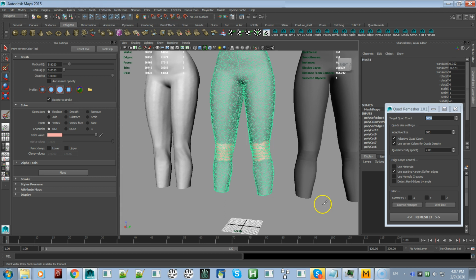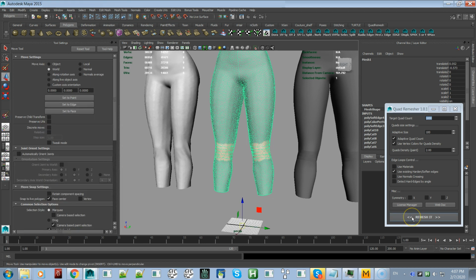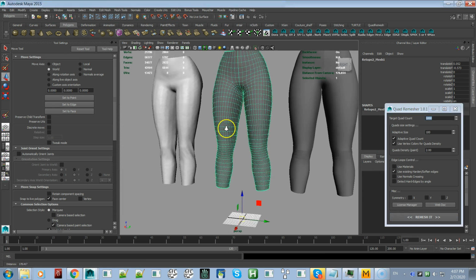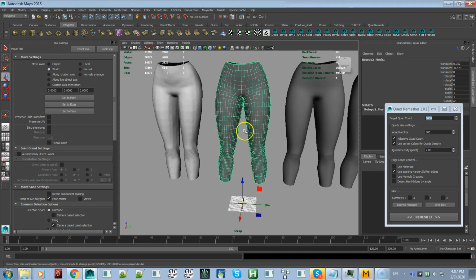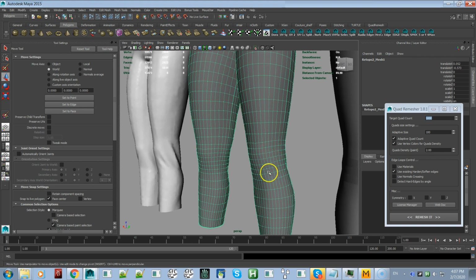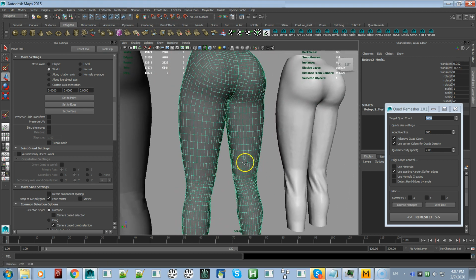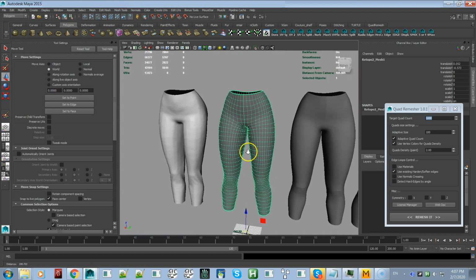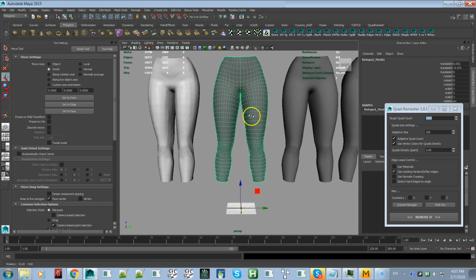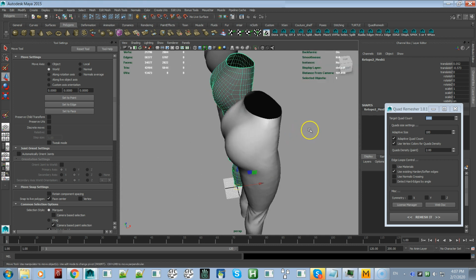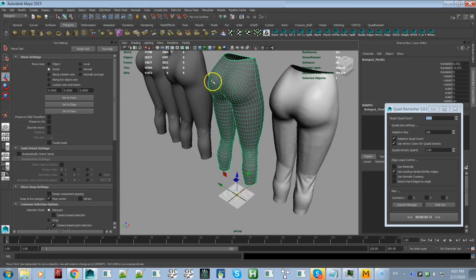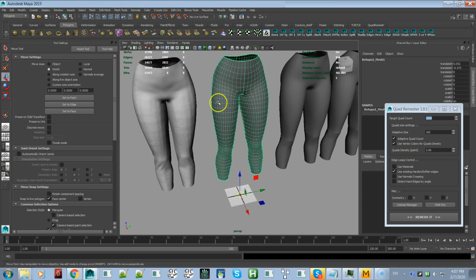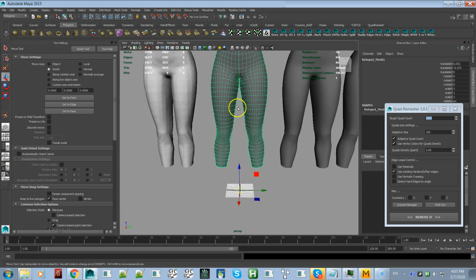Let's see. Okay, so let's see what that looks like. Yeah, and see, we got more in the area right where we painted, and more in this area because the butt gets bigger and smaller. Primarily bigger is what you're worried about. Having enough geometry in this area so that when it is stretched or scaled, it'll be fine.